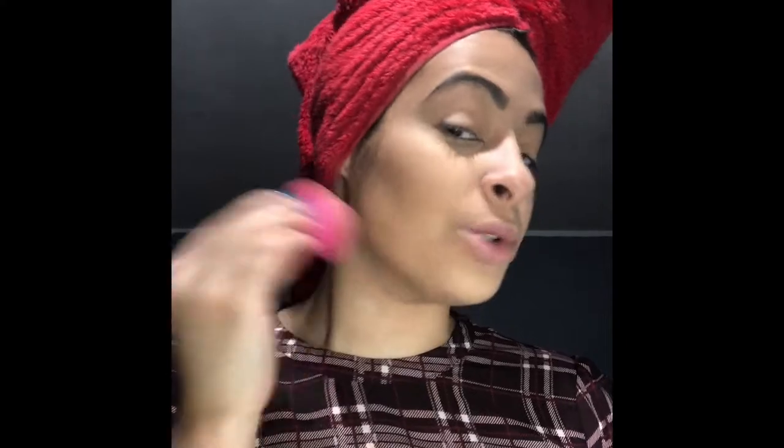I almost forgot — I didn't set my whole face, what the hell? I almost just ruined everything right now. I'm going to go in with the powder and pounce it in there. I like saying 'pounce,' not 'bounce' — it just sounds more makeup artist-y. I have this brush that I always use and have not changed in over two years — I washed it though.